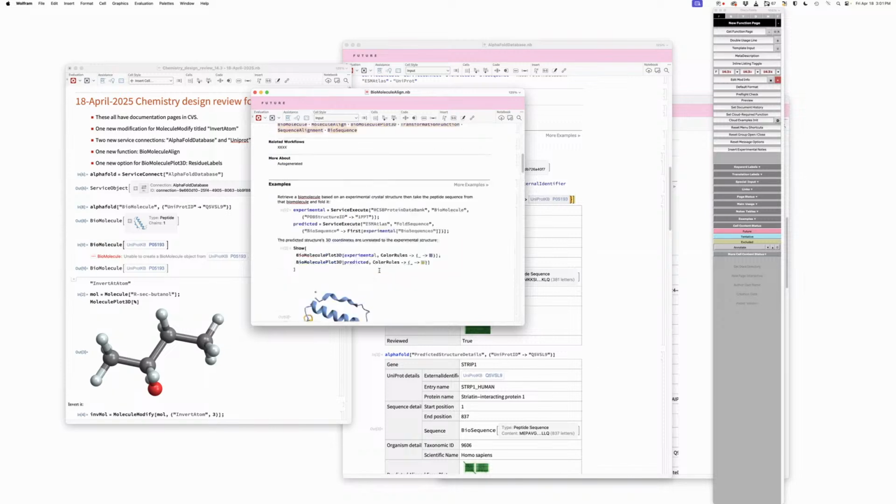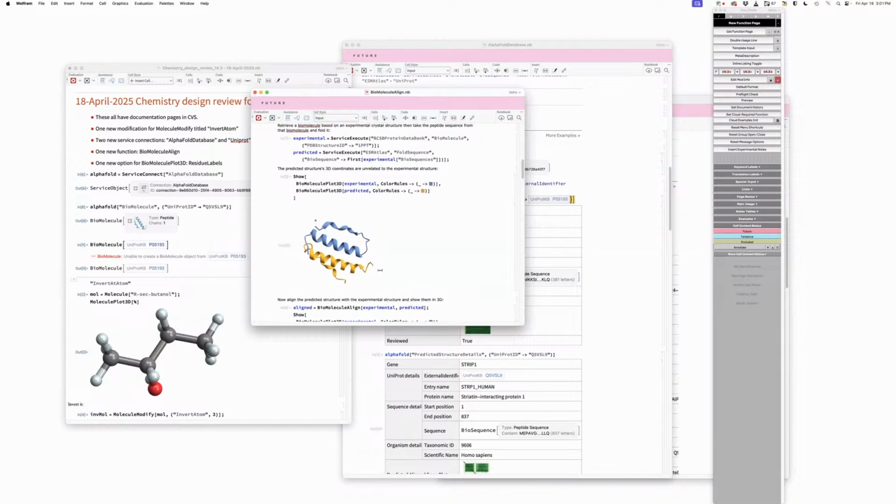Right. Okay. So then in this example, I should say, create a biomolecule that is your experimental one, and then create a biomolecule that is predicted off of the same sequence, and then show them together. I guess I wanted to elide those inputs that were just going to return a biomolecule. That's fine, but then figure out a better way to do it. Ask other people how to do this. I'm not the right person to ask.